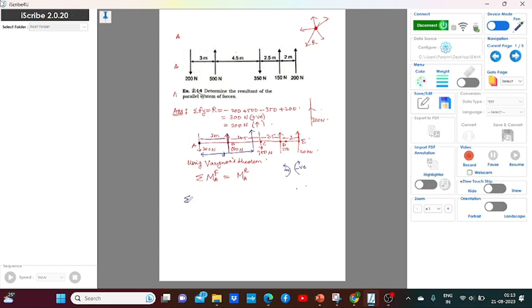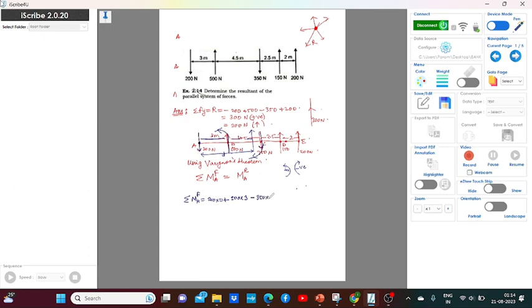Okay, so taking the summation of moment at point A for all the forces, here the force 200 is at 0 distance from point A, so I am writing 200 into 0, plus this particular force 500 Newton, which is going in the anti-clockwise direction at a distance of 3 meter. So it is 500 into 3 meter, positive. Then it is the 350 Newton force. See, the total perpendicular distance will be this 3 meter plus this 4.5, which is 7.5 meter. It is going clockwise, so it will be negative.